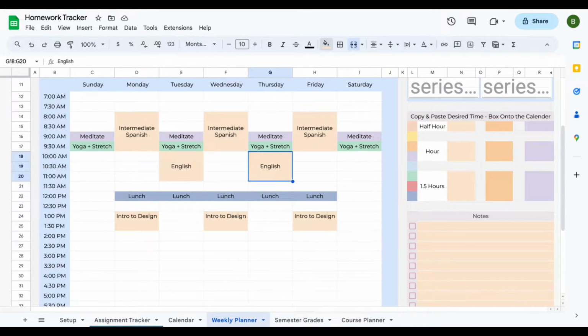But I'm going to go ahead and keep this because I kind of like my classes all being one color, even though they're different classes. That way I know this is my class schedule. Okay, so I'm going to go ahead and finish putting in all my classes, and then I might also enter in, let's say I want to have a study time after this.